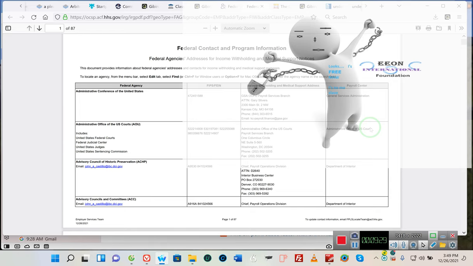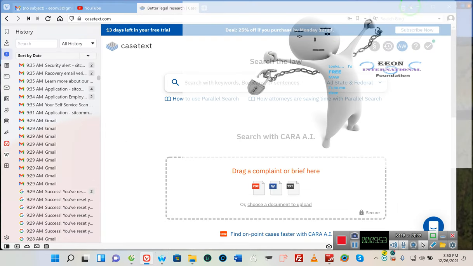They handle their own payroll. You talk about a black ops budget. So, I wanted to show you this so that you'll see it is a federal agency. It's not a division of the court system. Administrative Office of the United States Courts, these are administrative courts, people. They're not judicial. We ain't got time to be doing all that, okay? Hold on a second. We're going to show y'all. Let me show you the way.